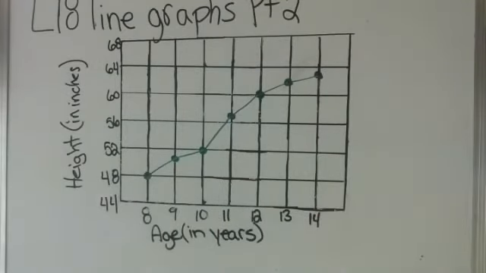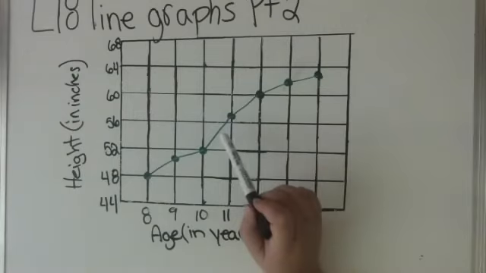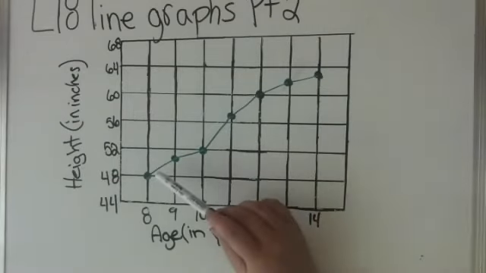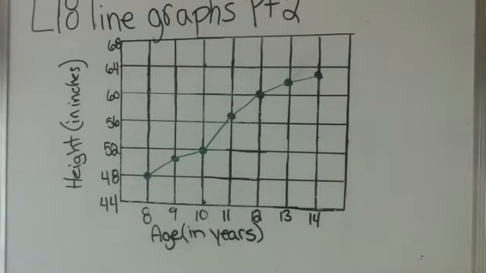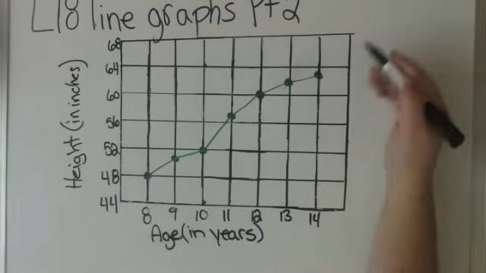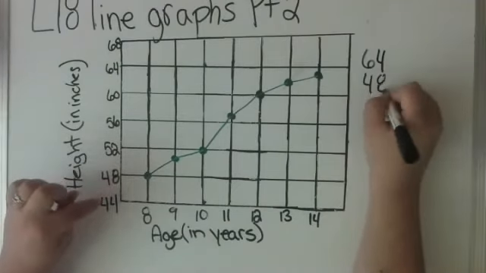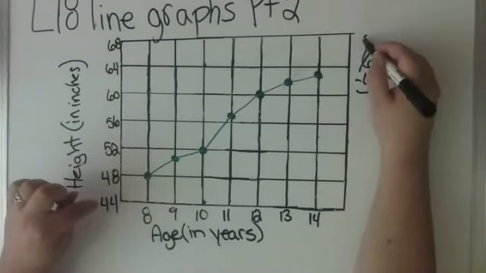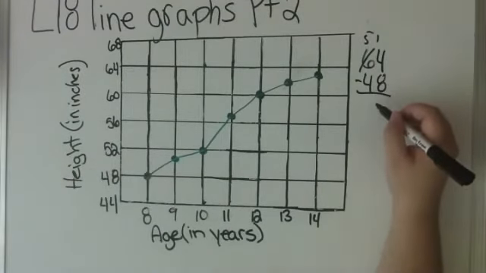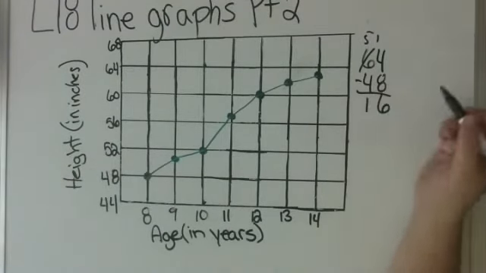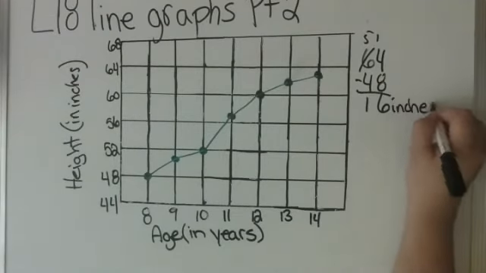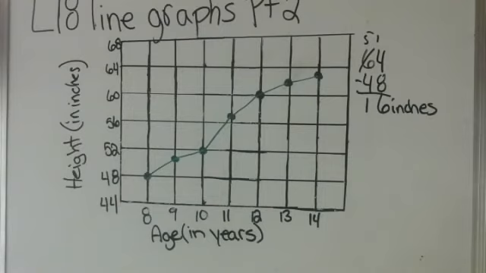So that's kind of how you look at it, is you just look at the numbers and the information you're given, and from that you can make generalizations. As I said, I can see a growth spurt here. If I want to figure out how many inches she grew from 8 years old to 14 years old, I could take, as I said, maybe she's about 64 inches there. So I could take 64 and take away the 48 she started at to get the difference. So she grew 16 inches from the age of 8 to 14.